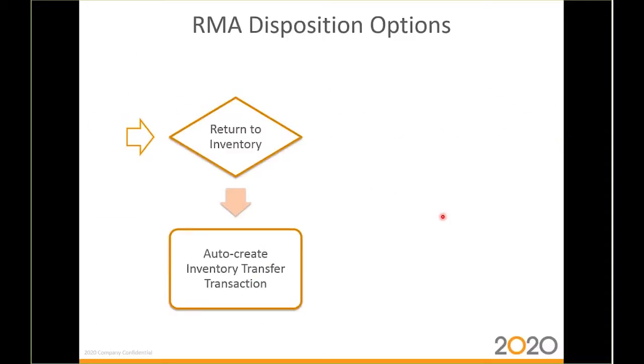Or I can simply return the item to inventory, and that will prompt me for a location if I'm moving it from the original receipt location, and transfer that item into inventory, back to the selected inventory location. And we'll treat that as an anonymous inventory item. So even if it's a make-to-order item and I choose to keep it in inventory, it will behave as anonymous inventory, and that will allow me to use that item on a future sales order. So if it's a pure case where they just ordered too many and they sent it back and you can reuse it, the system will let you do that.